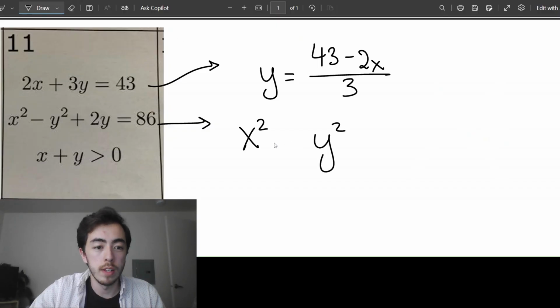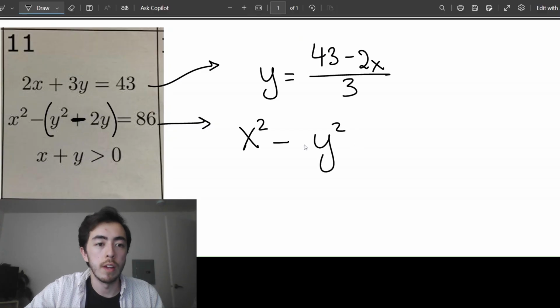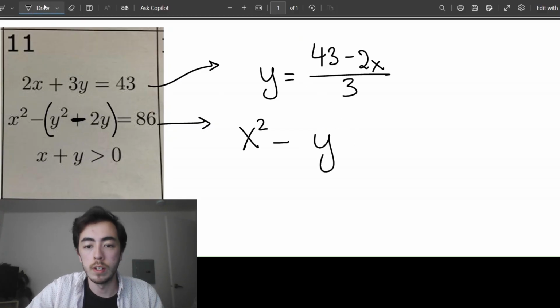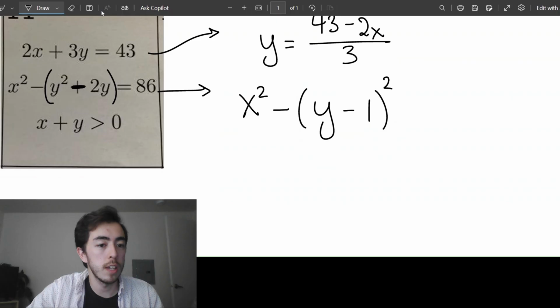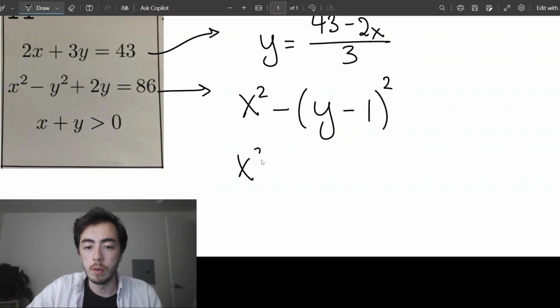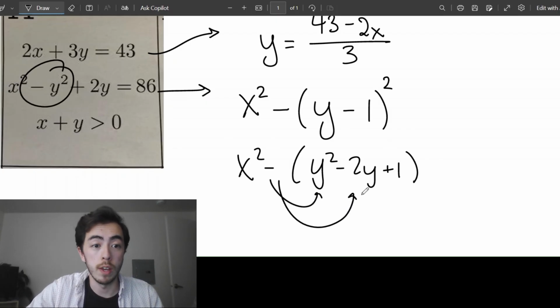So I should keep the minus sign, and then let's see what I can do here. If I hug these in parentheses, I would also need to negate this one. So I think I'm going to try to find an equivalent expression by doing y minus 1 squared like that. Now this isn't exactly the same as the left-hand side of this equation. That's because if I expanded it, I would get y squared minus 2y plus 1. And so this matches because we have a negative y squared. This matches because we have a plus 2y.